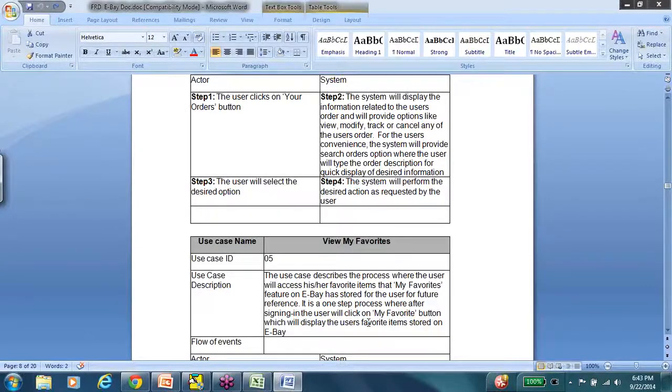Now, use case documents are written by the developers and to be used by the developers. This is to give the developers a good understanding of how to build a system and in what ways that system is going to be used, by whom, in what context, and all that.